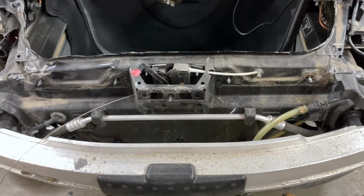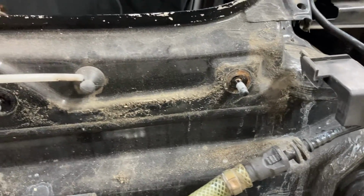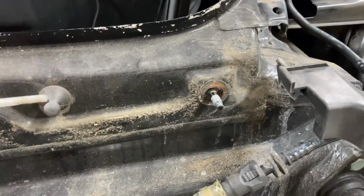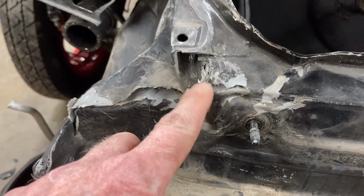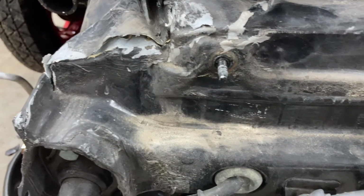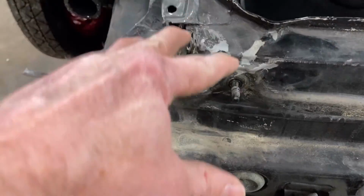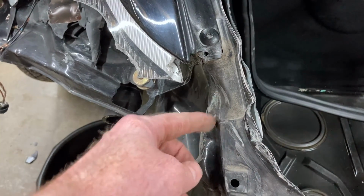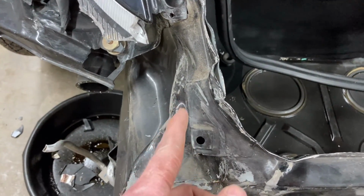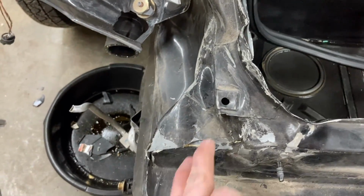Okay, so we can kind of see now that I've got all that plastic off, what needs to happen. You can see how that's made right here. It just comes out to that point, square, and it's just flat from there down. Ours needs to come up higher right there, and then we'll work on flattening this out. Like that's caved in right there. We can flatten that out pretty easily, I think. Hardest part's going to be getting this up, and I think it's down a little bit right here where the whole thing was pushed down. If we can get it all up, really this right here is just cosmetic because it doesn't do anything. As long as we have this right here up high, and all that does is hold that little plastic trim piece on. But we do want it to look straight, so just keep on working on it.